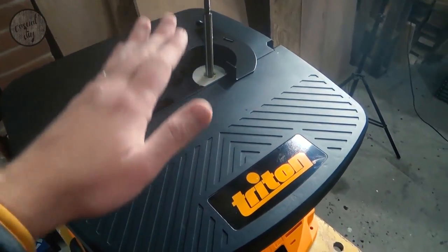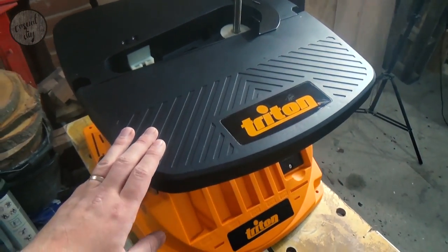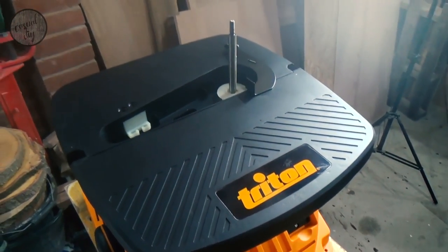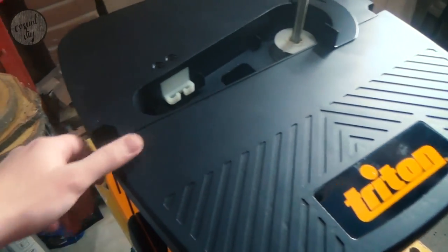So the table is actually made from metal, which is good. I'm quite happy with that because usually you get a plastic piece here and it gets wrecked to pieces in no time. So that's a good thing.